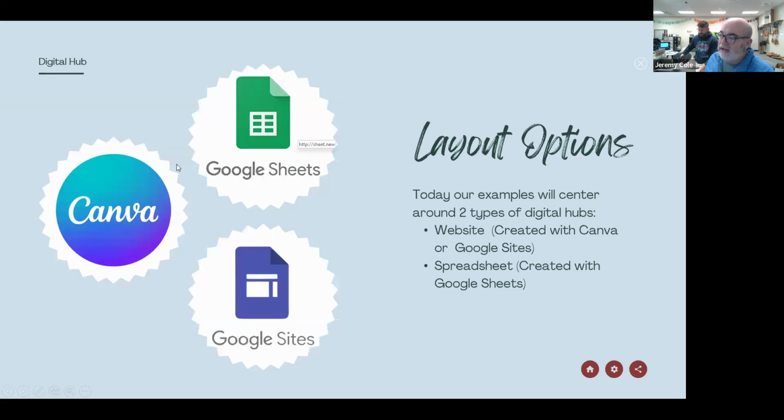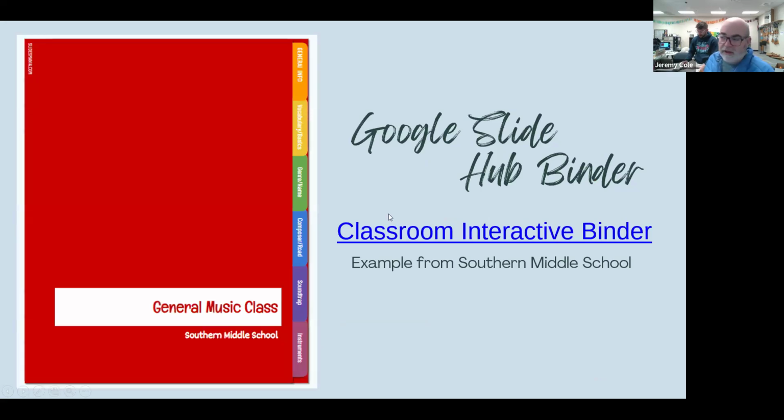You're going to see three different layouts that we use. You're going to see a Google Sheets layout, a Canvas Sites layout that I use, and a Google Sites layout also. But we're going to start with our classroom. This is our classroom general music interactive binder for what we do at Southern Middle School.